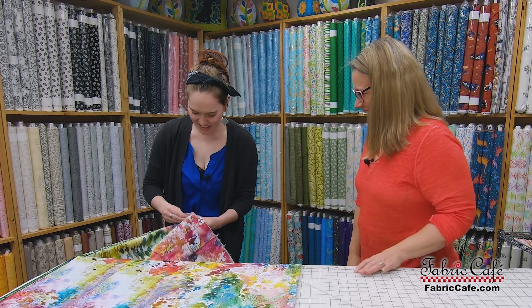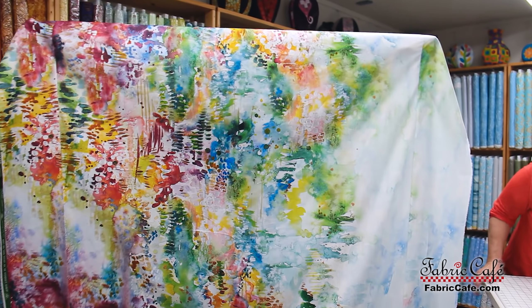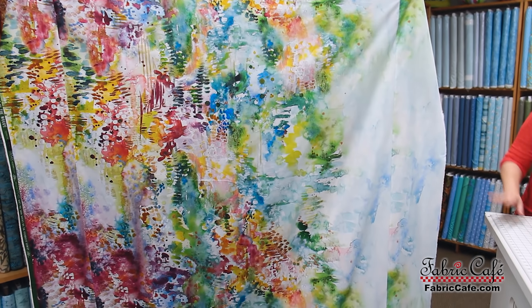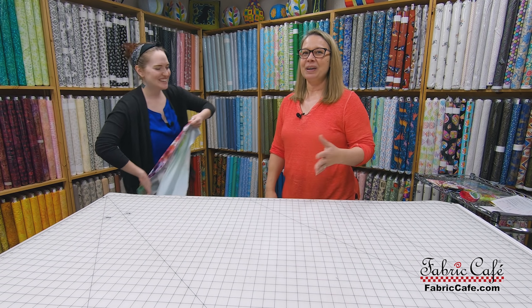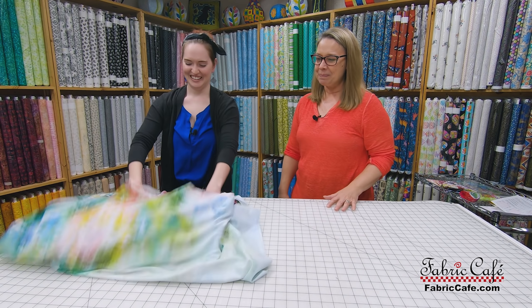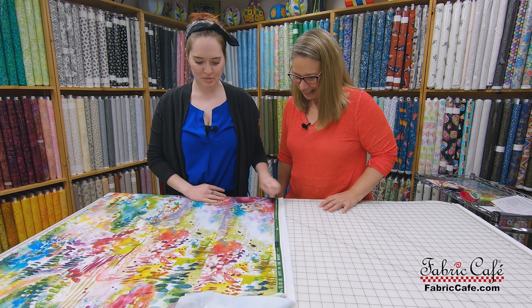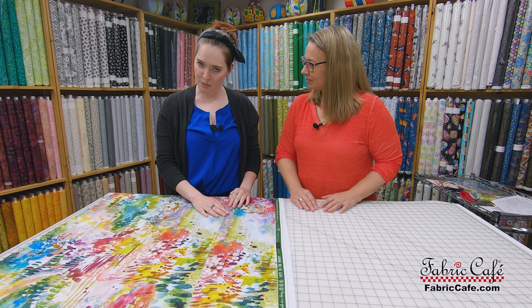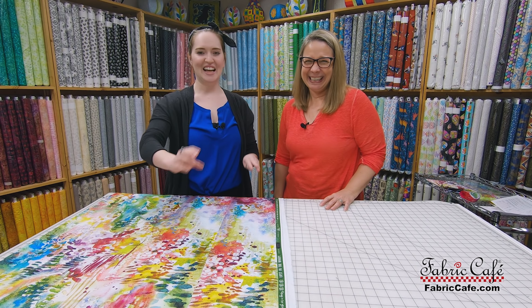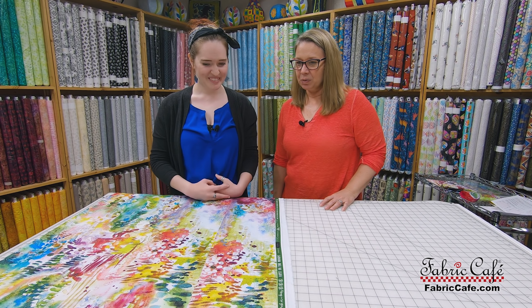Fran, it's done! Can we see it? I'm so excited about it. It looks amazing. I just love the fabric you chose, and the way that it's gradated turned out perfect, with the extra pieces on the side. Whenever you're doing your backings, take your time — it can get a little bulky. Lucinda wanted me to press the seams to one side. I pressed them flat and used Best Press so I could get it nice and flat so that it's ready for her. I also ironed out any big wrinkles I found.